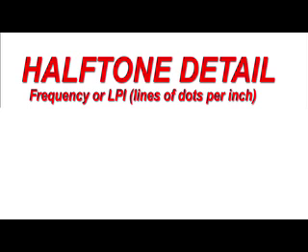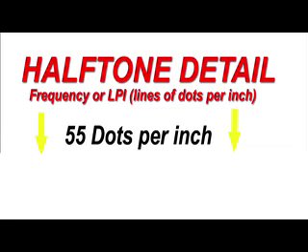The registration marks and center crop marks came out much better using the Accurip software. Something you may have noticed on the halftones is that the dots on the grayscale are larger than the dots on the gradient image we burned into the screen. This is how you determine detail. Detail of halftones is measured in frequency, or LPI, which stands for lines per inch. The amount of lines of dots you have per inch determines your LPI.